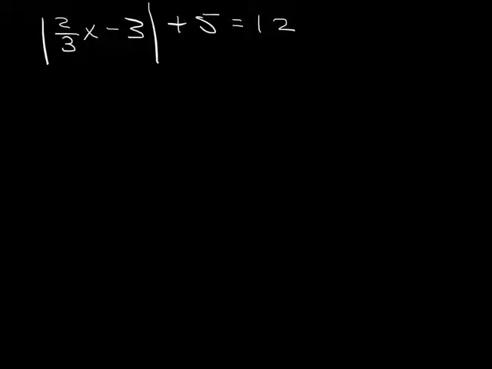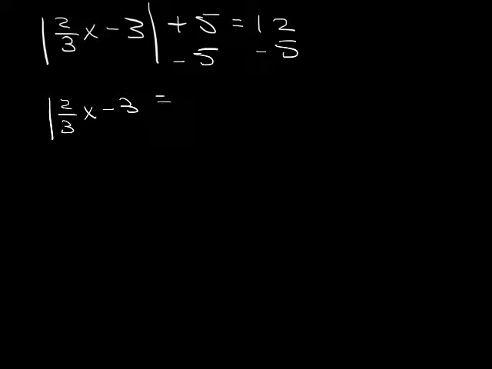Okay, so this one's a little bit different in that we not only have an absolute value on the left-hand side, but we also have a plus 5 there. Because we have a plus 5 there, we're going to have to make a little bit of a change in what we're doing. Before we solve these, you've got to get everything except the absolute value on one side by itself. So what we're going to do, obviously, is subtract 5 from both sides to get it over on the other side so that we're left with only the absolute value.